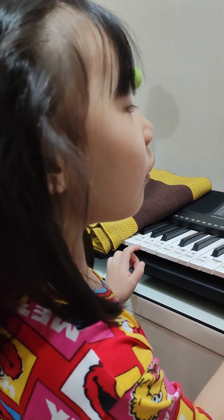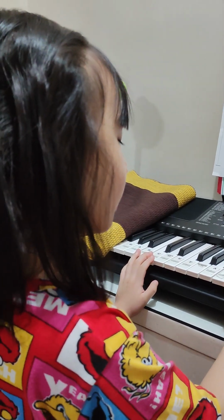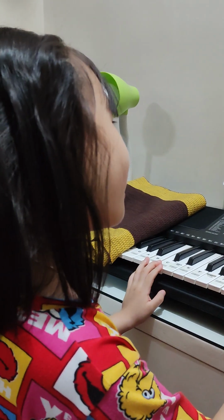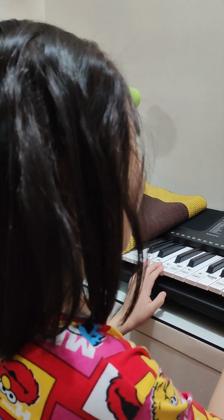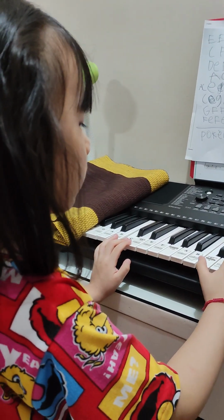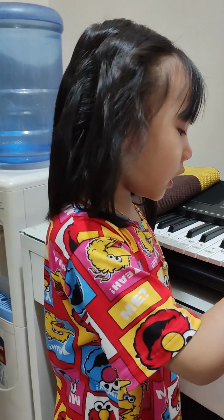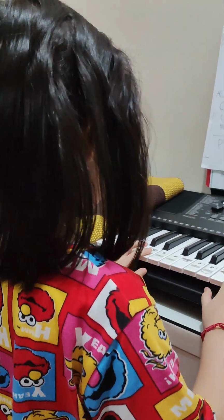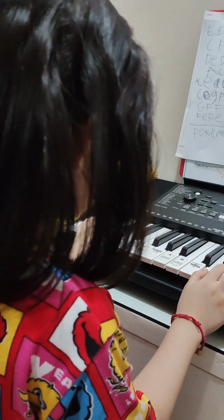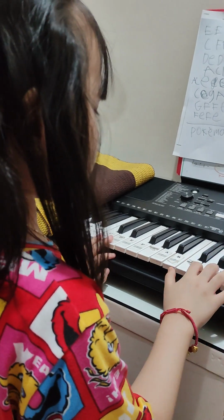This is me doing it. I'll show you the very easy one. Let's combine these together and you'll be very sleepy. First, go to D and A.